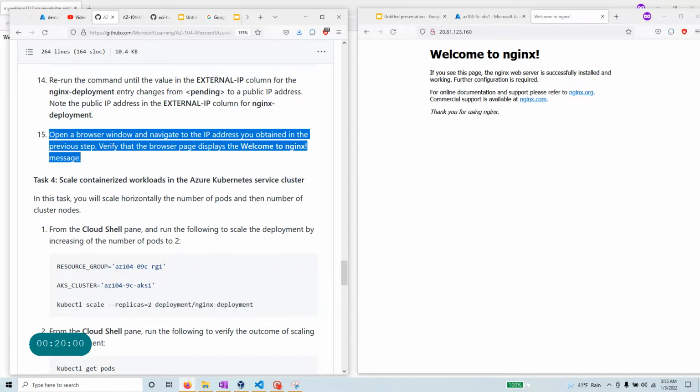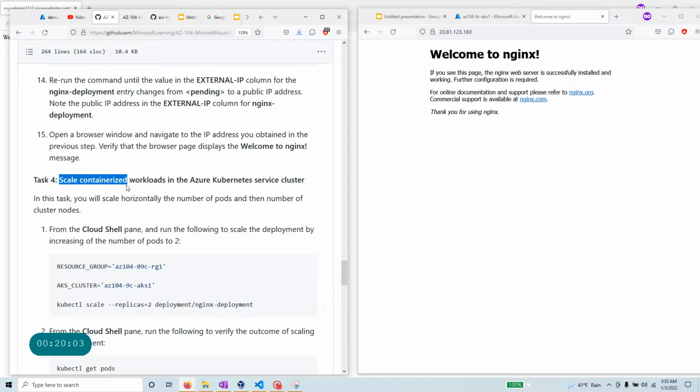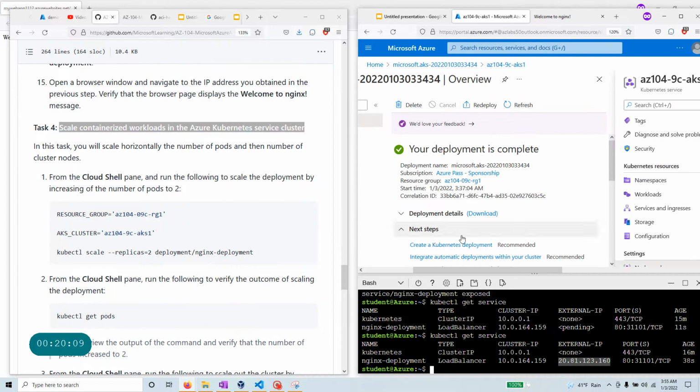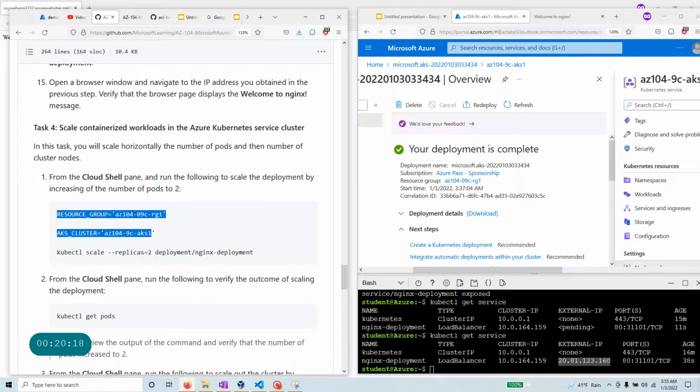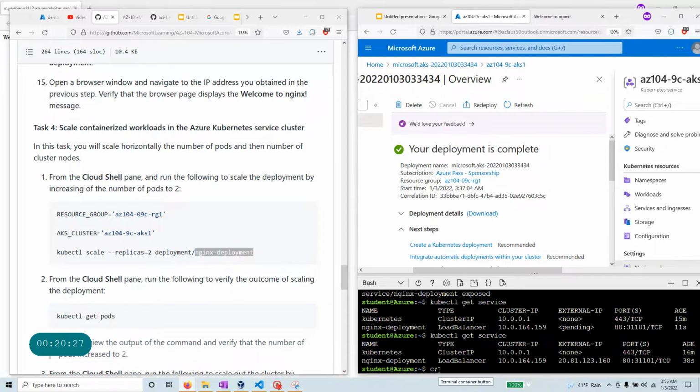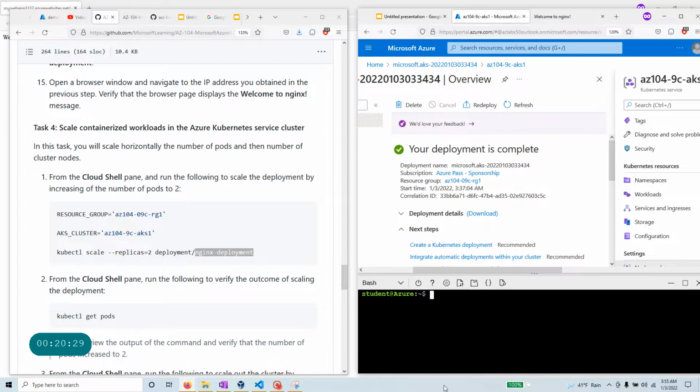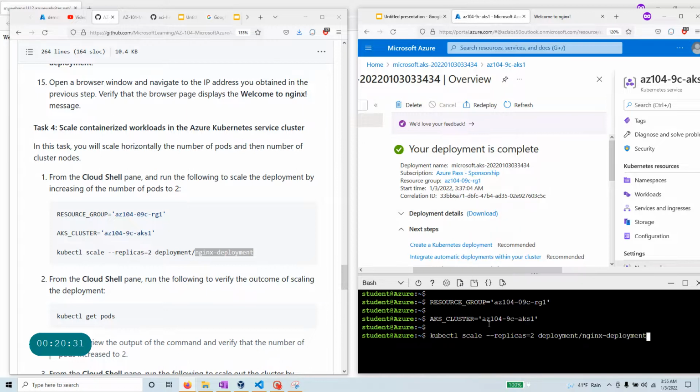Finally, we want to scale this containerized workload in the Azure Kubernetes Service cluster. So again, let's go back to the portal. Copy this again, do the same thing, and this time we are providing scale. How many replicas do we need? We need 2 replicas for the same nginx deployment. Let's come back over here, clear the screen, and paste this command.